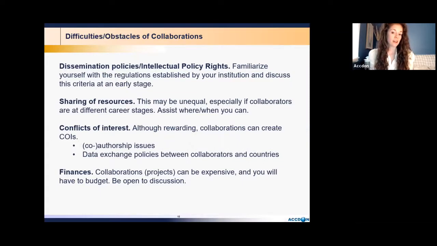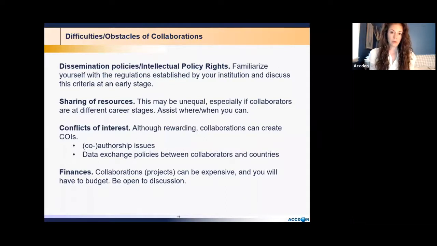Conflicts of interest can also arise through collaborations. Oftentimes there are authorship issues, as I mentioned previously, and as data availability is becoming more open and important for publishing, there can be exchange policies that vary between countries and institutions that collaborators should be aware of. And then lastly, there's always the financial component to collaborations, which are basically projects.